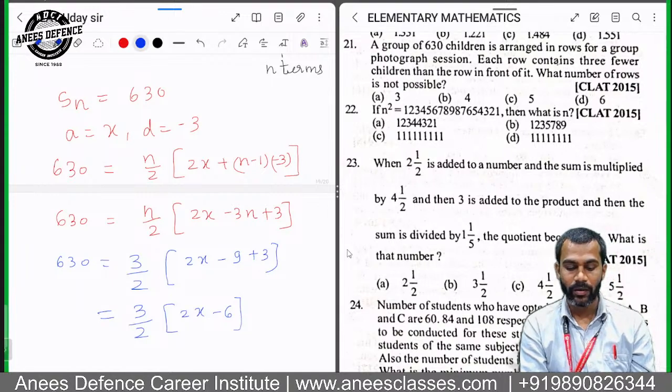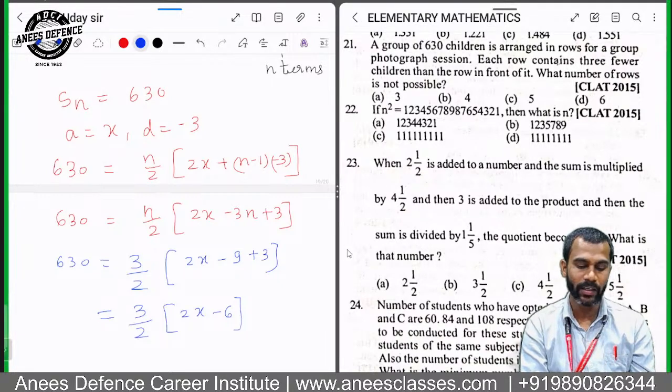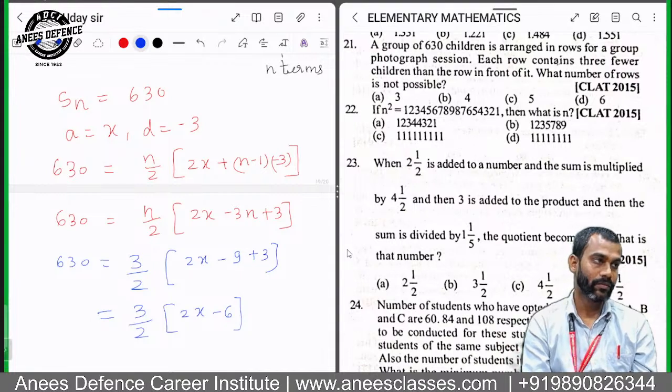Yes or no? Now let us take 5. So 5 by 2 will be there. Now we have to put n is equal to 5, 3 fives are 15, minus 15 plus 3 is minus 12. And we have got 5 by 12. This is also possible. So answer could be either 5 or 6. So just check for 5 one more time. Just try to put the value of n.